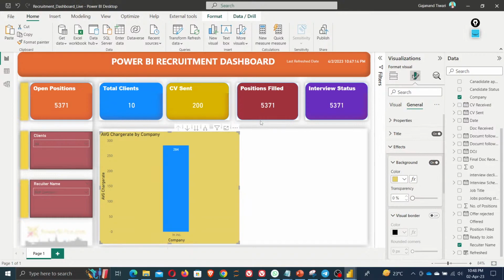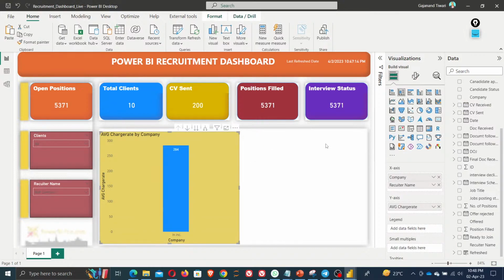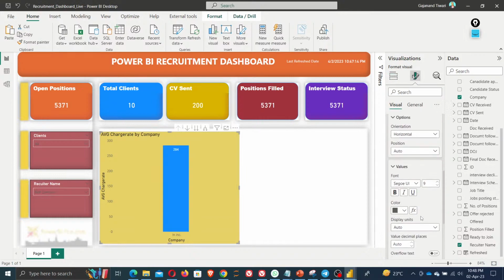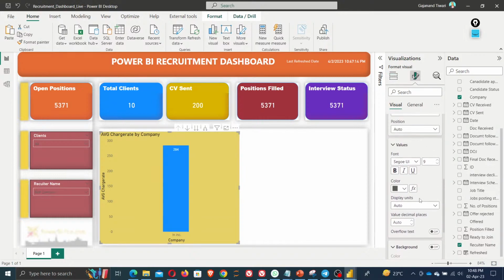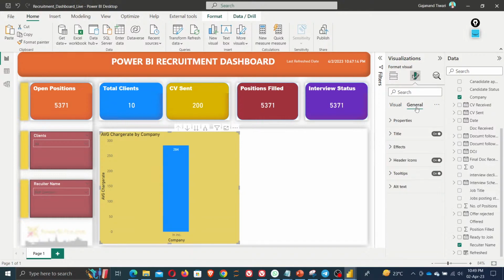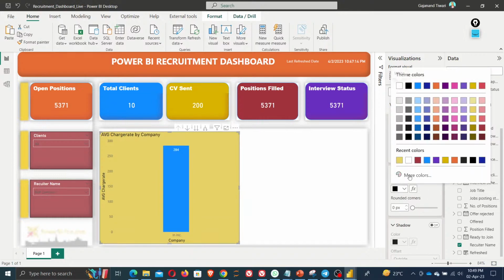Wait for it to run. Then the visual border turns into red color.